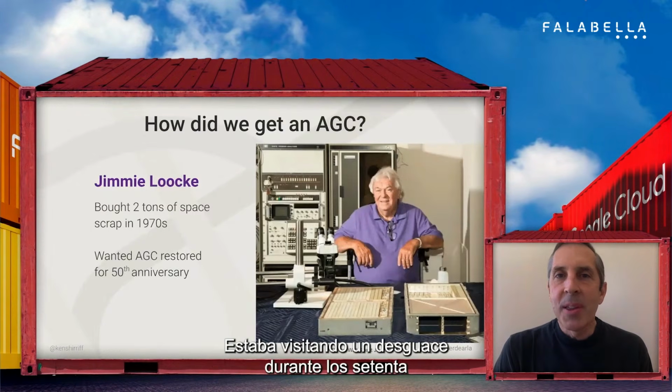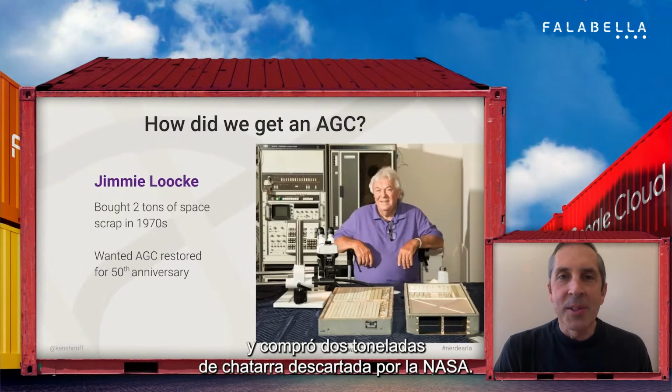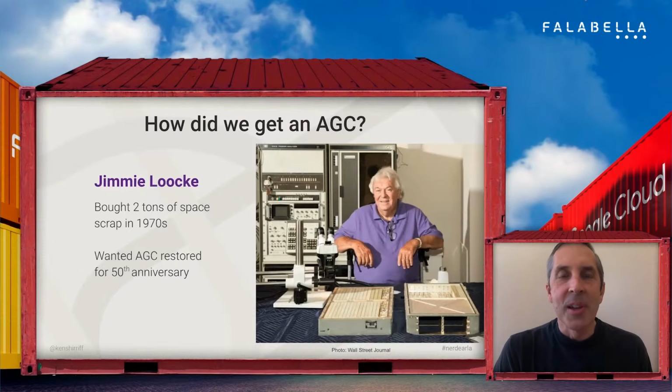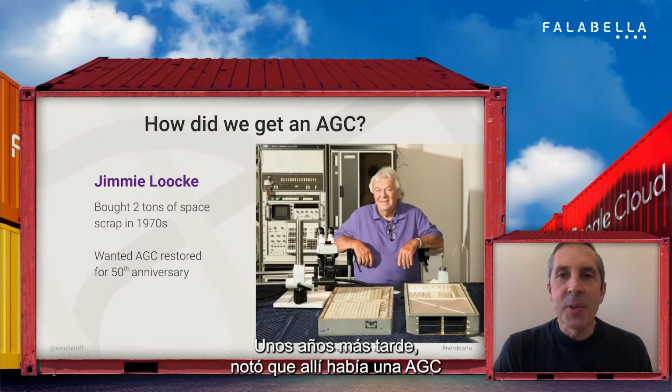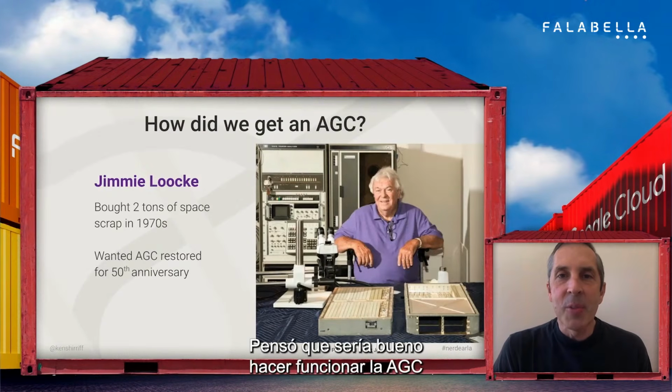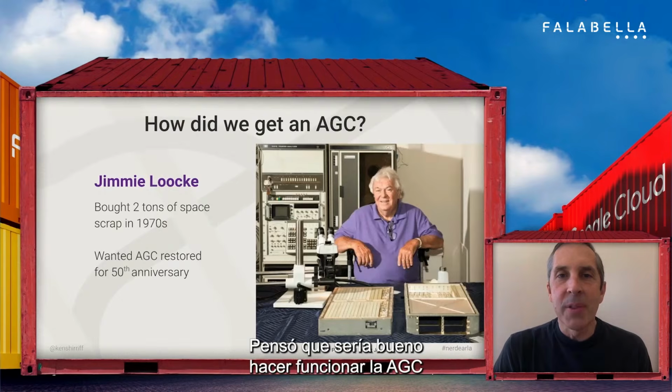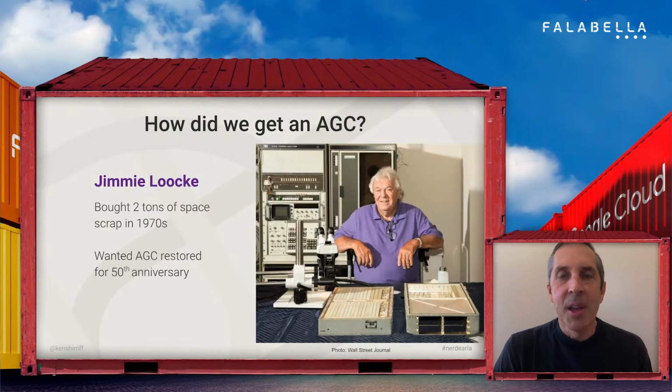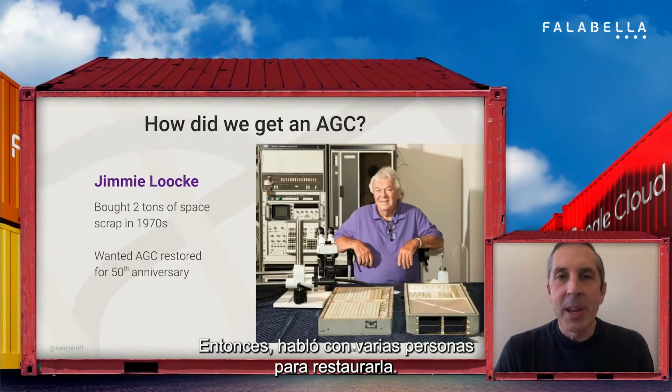He was visiting a scrapyard in the 1970s and he bought 2 tons of discarded NASA junk. A few years later, he noticed that there was an Apollo guidance computer in there with the rocket engines and so forth. He decided that it'd be cool to get the Apollo guidance computer working for the 50th anniversary of the moon landing. So he talked to various people about getting it restored.